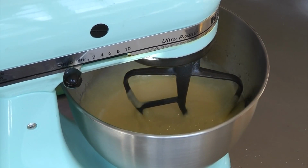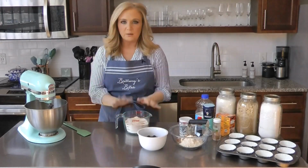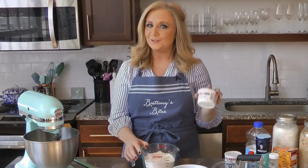Okay, so that is good to go for our other ingredients. Of course, we've got to have some dry ingredients, right? I'll put the measurements online. Already in here, I've got some flour, baking soda, salt, and baking powder. And then I have some sour cream.